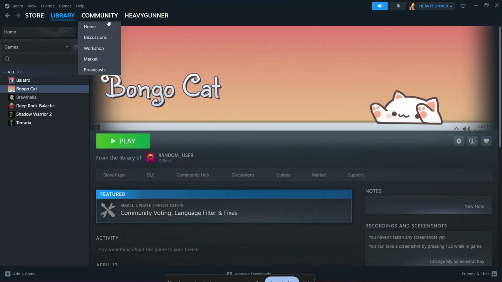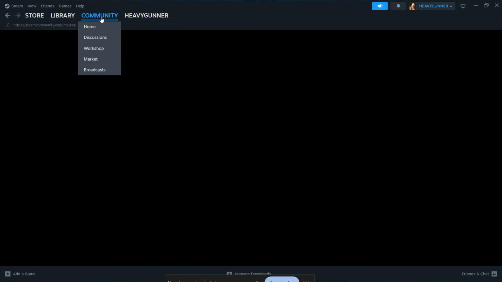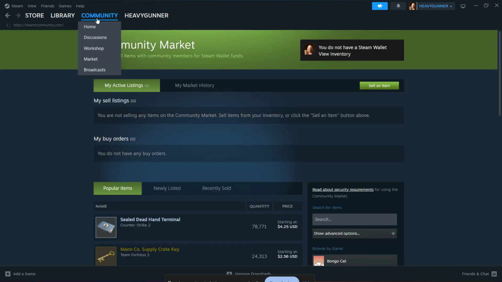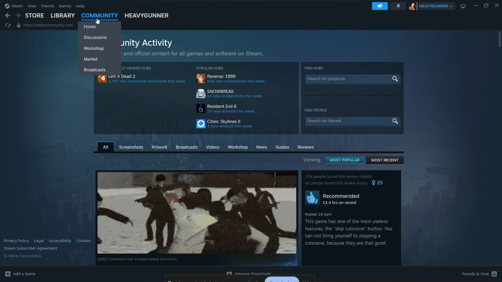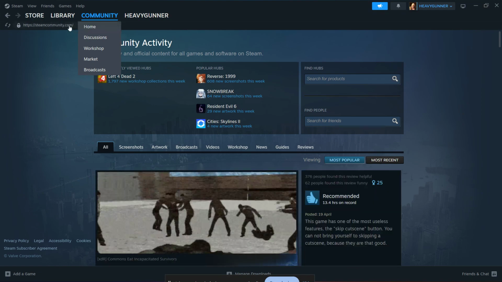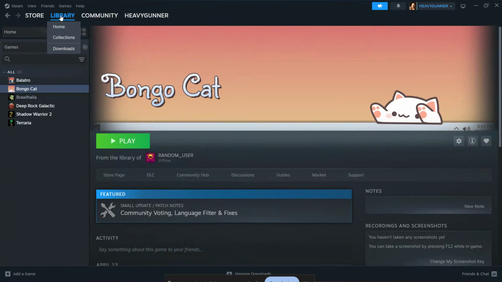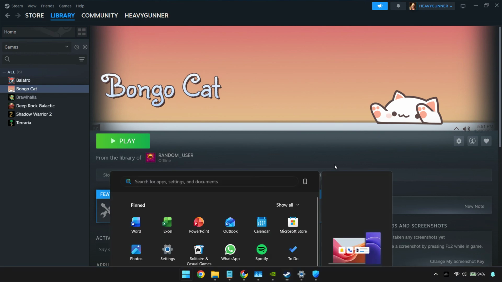has disappeared. If the problem still continues, the next fix is to flush your DNS. This helps if your PC is trying to reach an outdated or incorrect Steam server address. Sometimes a stale DNS entry can cause connection issues that show up as a 400 error. To do this, click the Start menu, type command prompt, and run it as administrator.